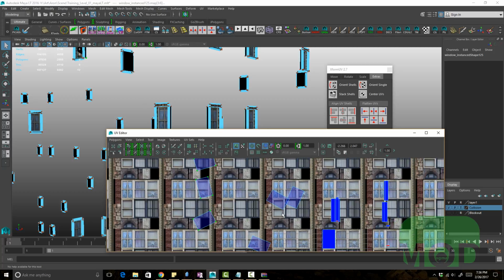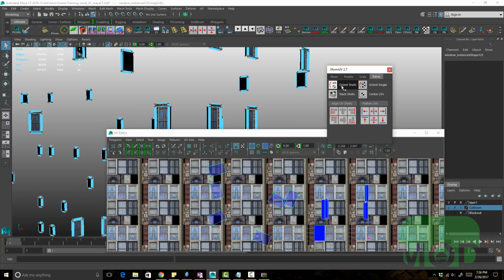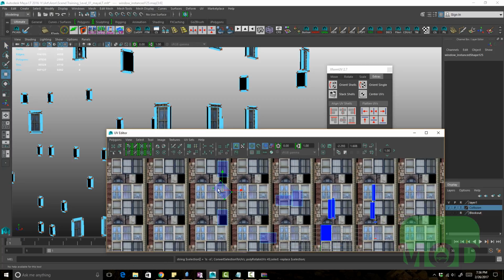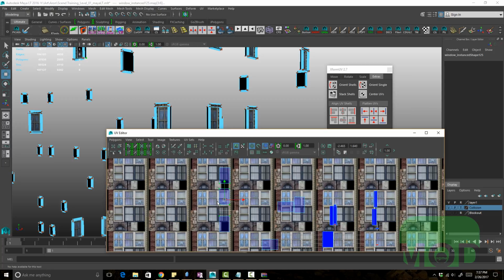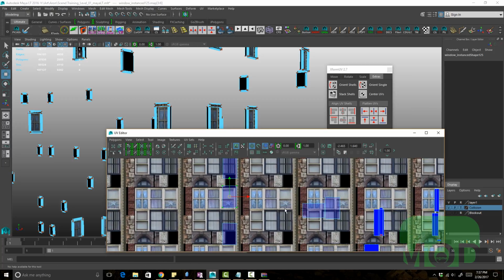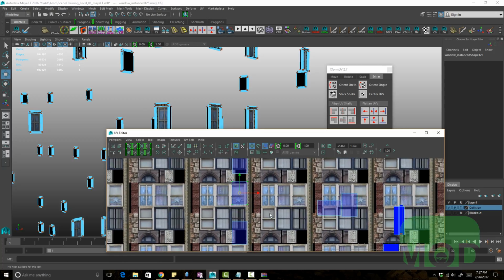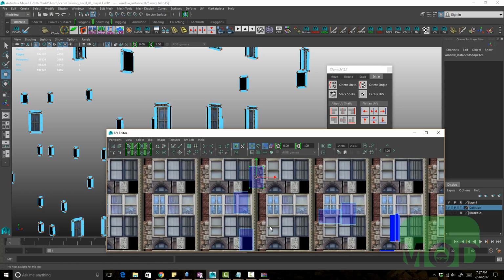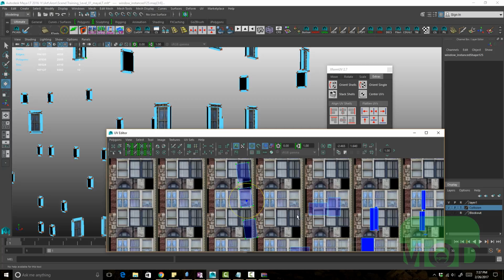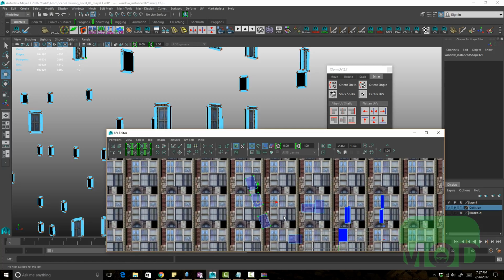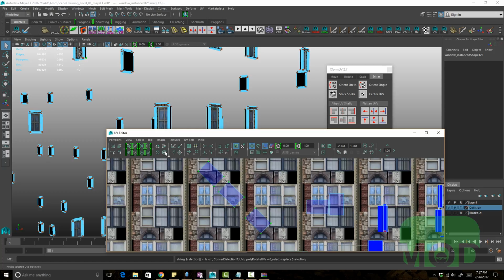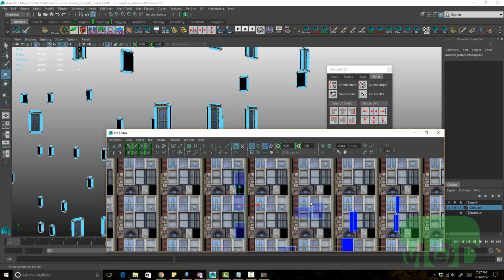Yeah, so okay, let me try this as a better explanation. Okay, let's say that they're all kind of in a line, but they're all rotated like this, and you wanted to snap them so that they're all 90 degrees again. You'd use orient single, and that just put it in horizontal orientation right now, but you can use your rotate to get it back to the correct orientation.